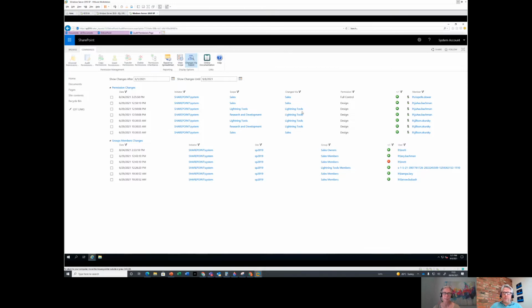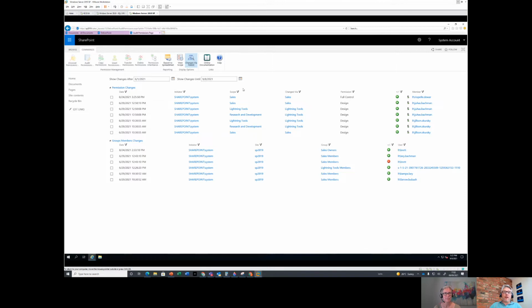And this is a really useful view actually here. You can see on this particular one, the permission changes. It's a real eye-opener actually. You could change permissions in one place and it could affect a whole bunch of other sites. Usually this is when we break permission inheritance, but we don't remove groups from the sites that have now broken permission inheritance. So then you're adding somebody to a group at site A, which may also affect site B, site C, and site D without you realizing. And that's the sort of thing that this explains to you.